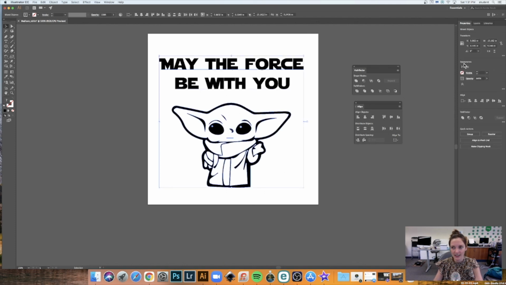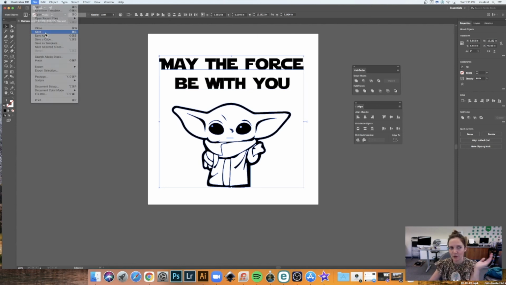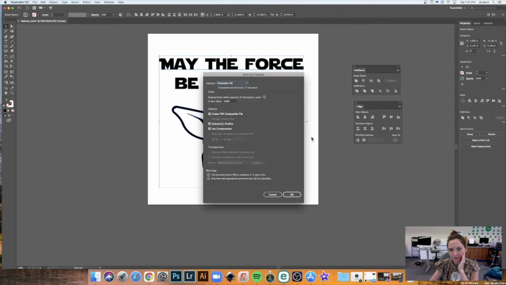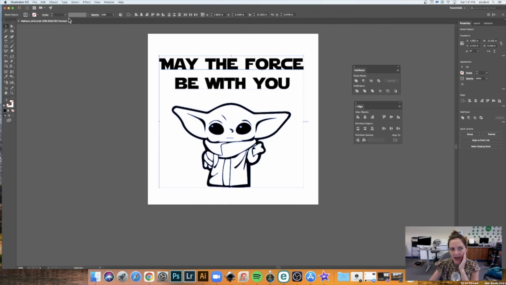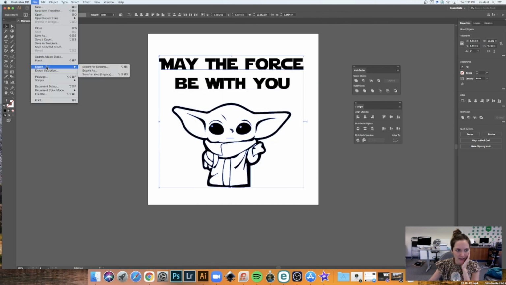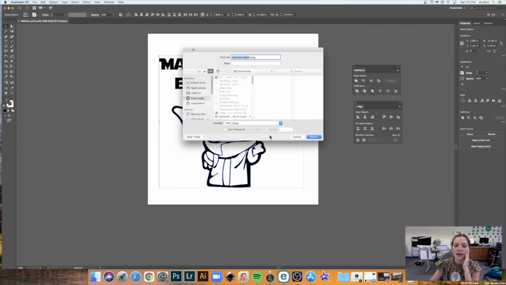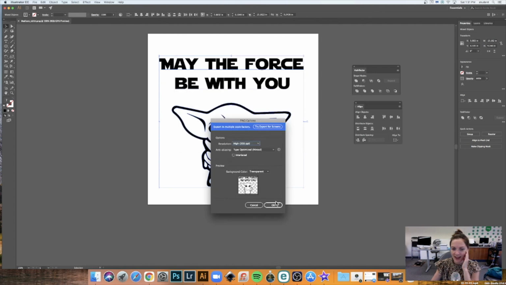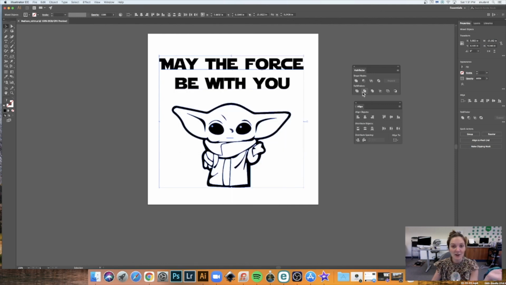You want to pay attention to the size here, because the measurements are not going to translate when we export this as a PNG. It's not going to translate when we import it into our new software. So just make sure you have this original file saved. So I just do a quick save. And then now file, export as PNG. Okay, so there are a lot of options right here. Export it as a PNG. Okay, and now you're pretty much ready to go.